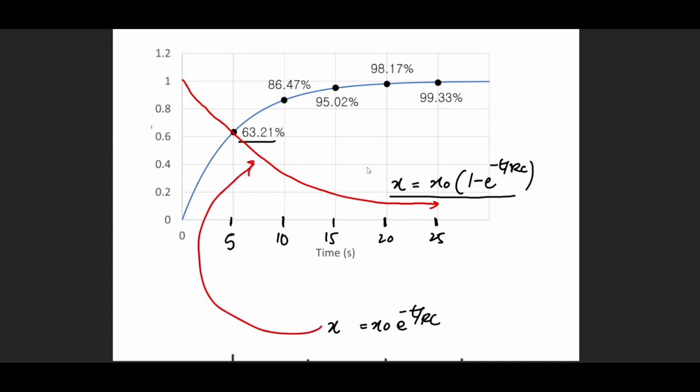So for the first time constant, that is 5, for the sake of example, the discharging and the charging give you the same answer. But as you move away, the discharging starts reducing its value and the charging starts increasing its value. So let's look at this from the charging perspective, and then we're going to go towards the discharging perspective.